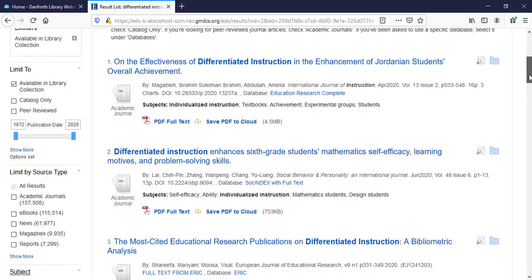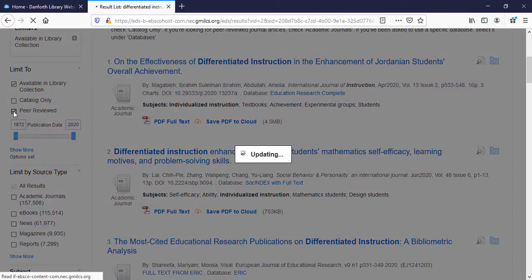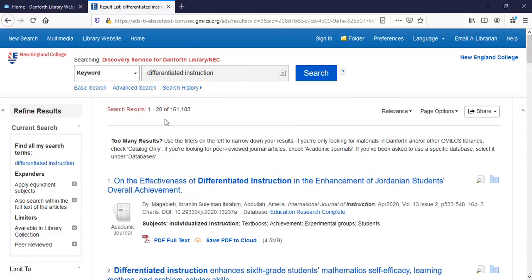I'll go ahead and we'll limit to only those items from peer-reviewed publications. And that's going to cut my results to more than half of what they were initially. Still too large, really, for what I would like, but we're making progress.